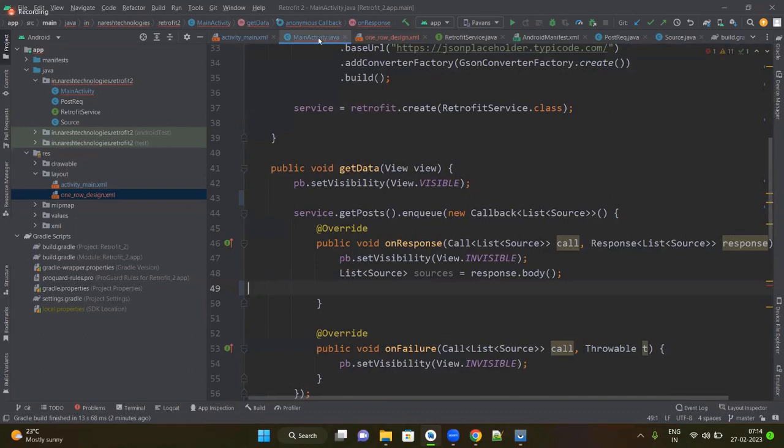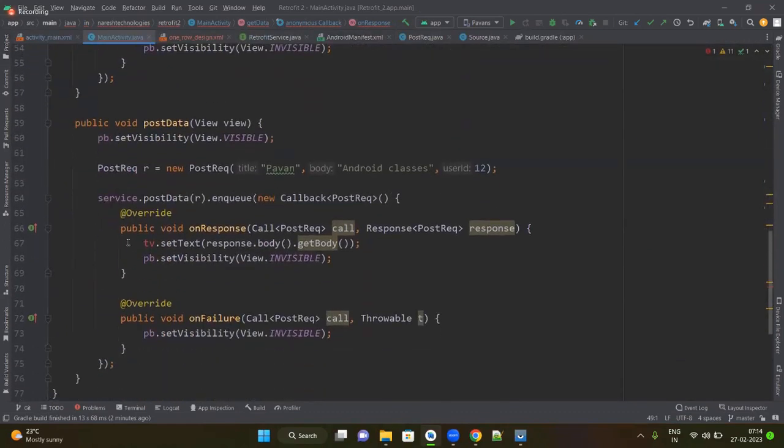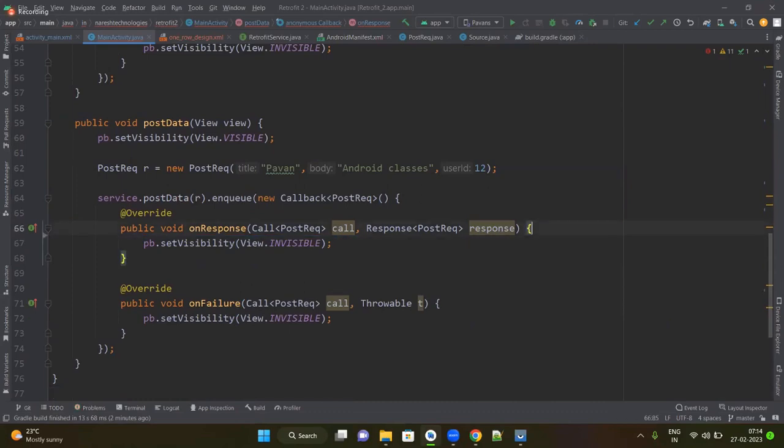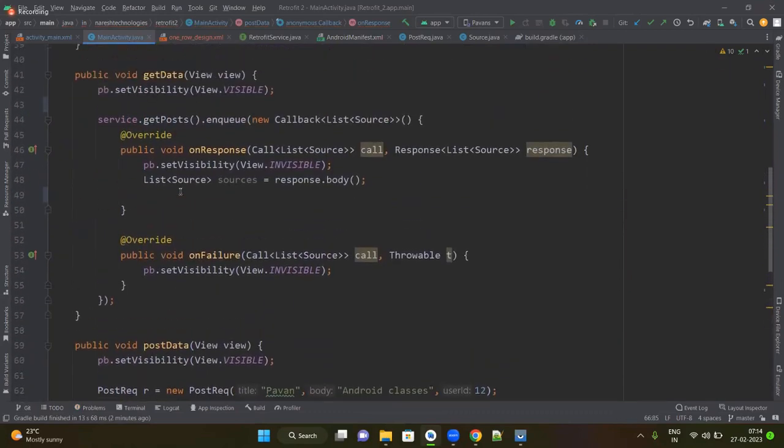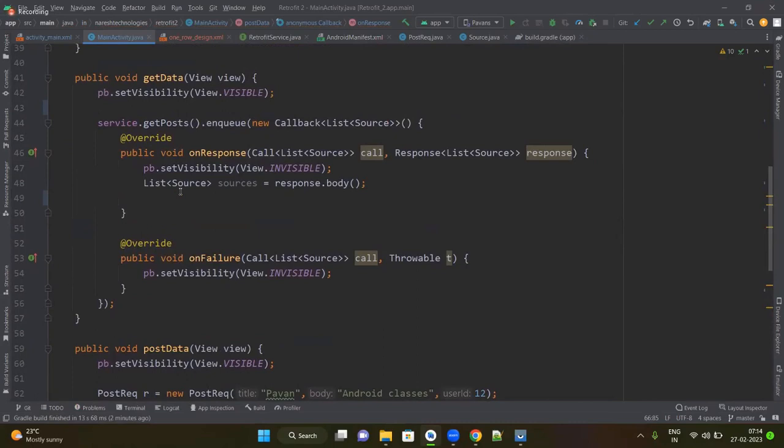Now it's time to actually create the adapter.